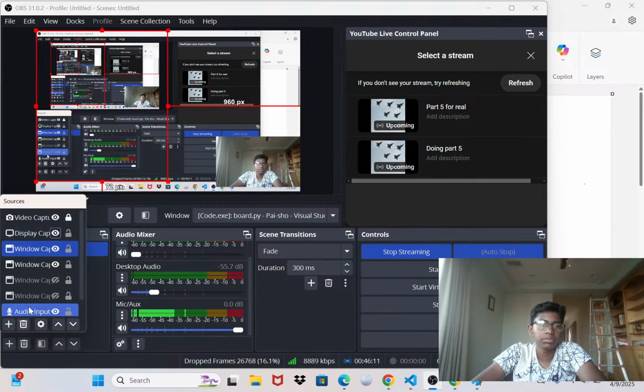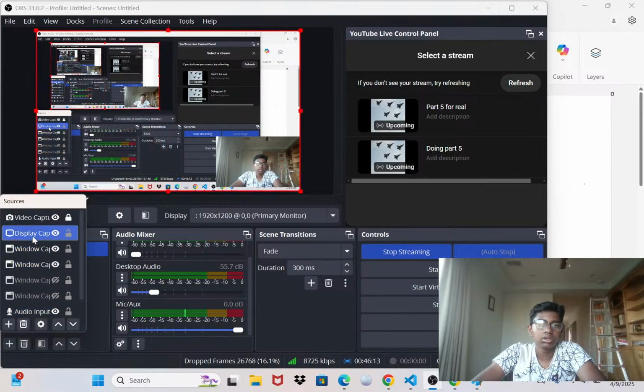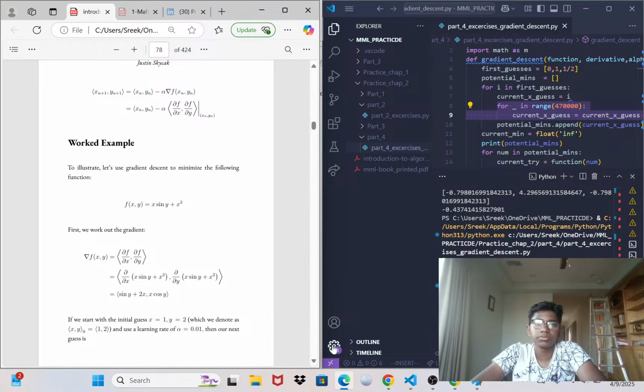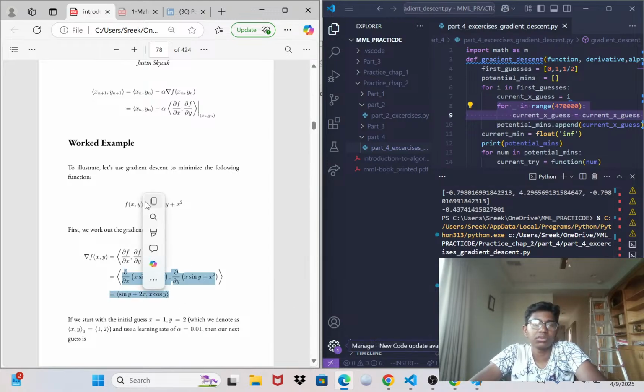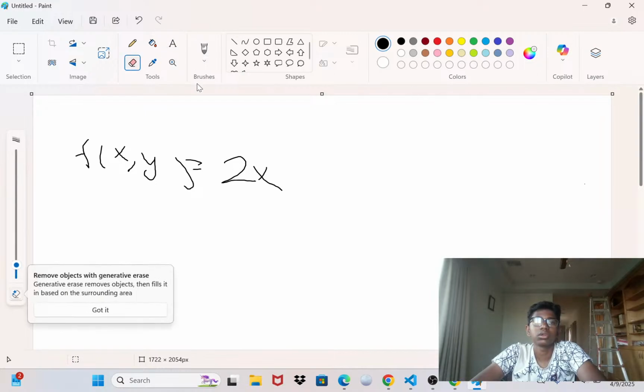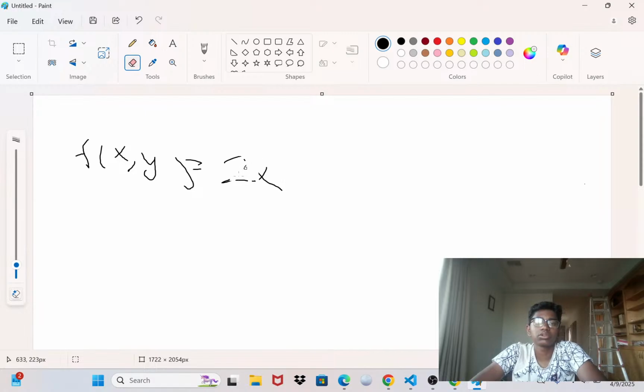Yeah, okay, you're able to see it. As you see here, we have x sine y plus x squared. Let me just erase this real quick.